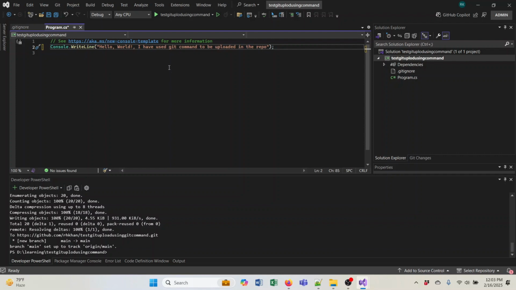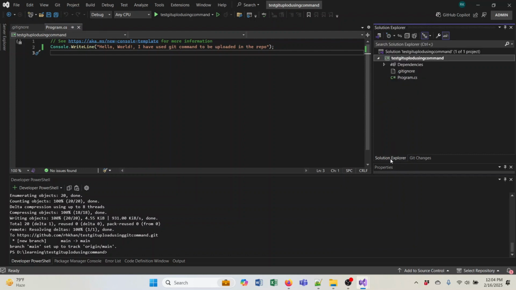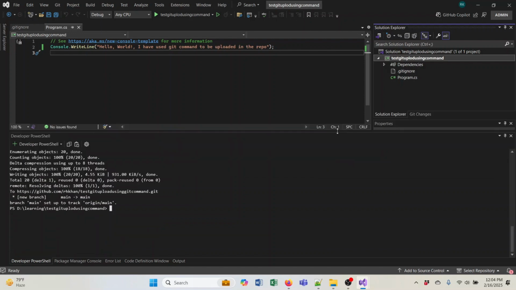Now if I change this text to a new extended text, I could use the git UI feature of Visual Studio, but currently I will not use it, because I am using the command prompt.